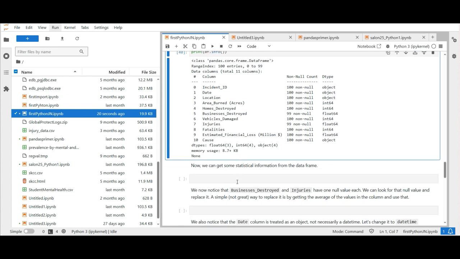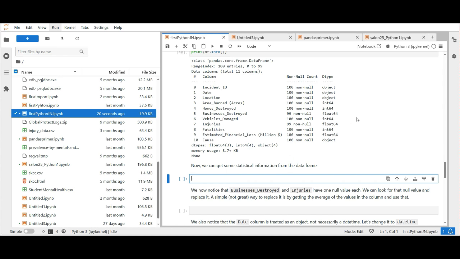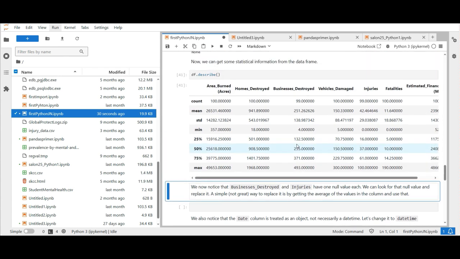We can also get some statistical information about our data frame. So I can say df.describe. This I don't need to print because describe prints by itself. If I run this, look at what happens.